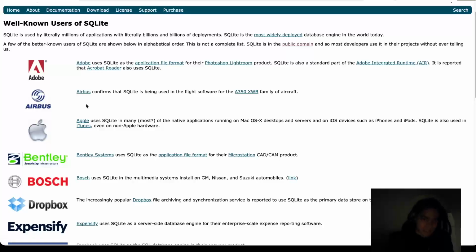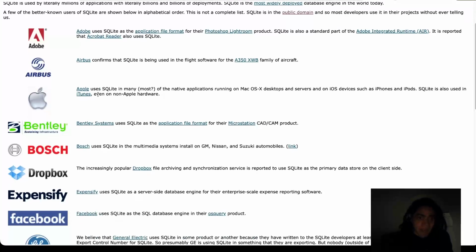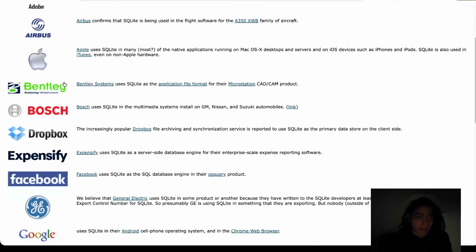You don't want to mess a thing here. Apple uses SQLite in most of the native applications running on macOS desktop and servers, and on iOS devices such as iPhones and iPods. SQLite is also used in iTunes, even on non-Apple hardware.